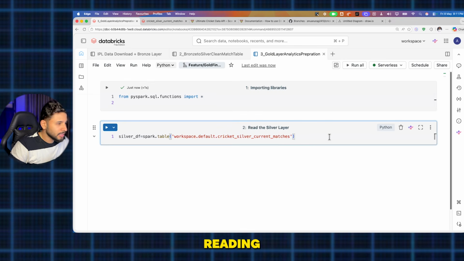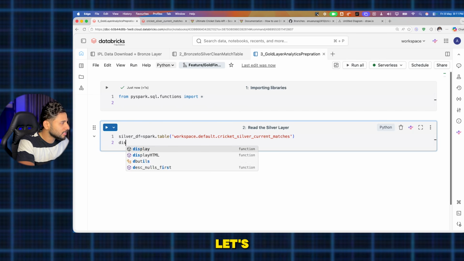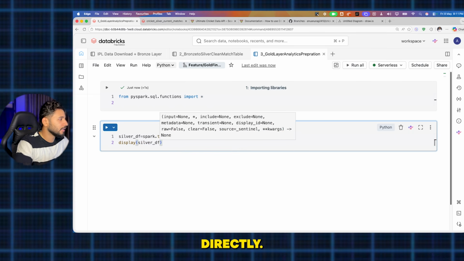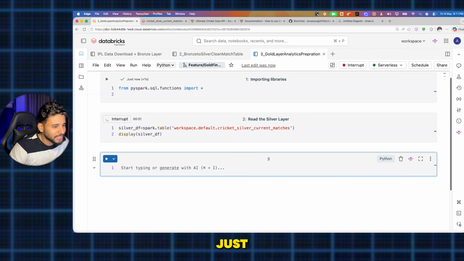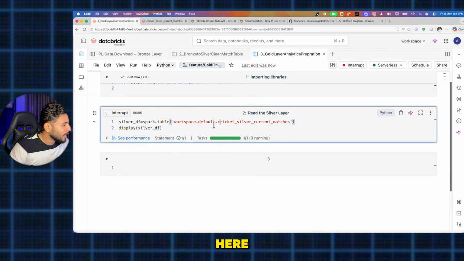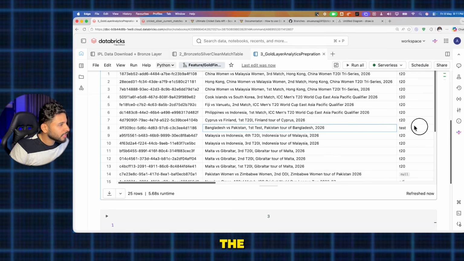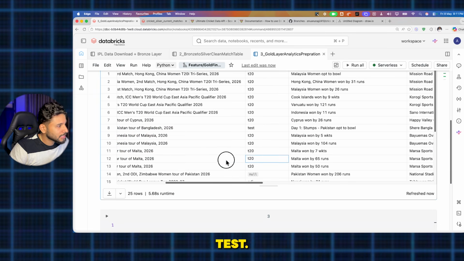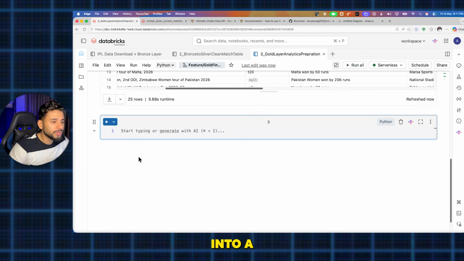So now we are reading this table directly. You can also display it if you want, so let's display silver_df directly. We'll just see how the data looks, whether the data is correct or not. So here we can see the full data frame, based on T20, test, everything is there in a simple table. Right now we are able to display the silver layer.